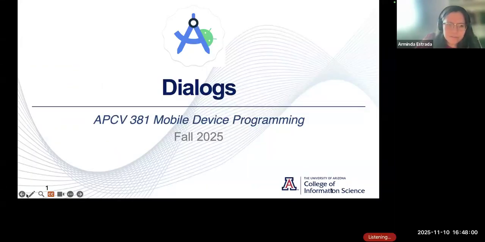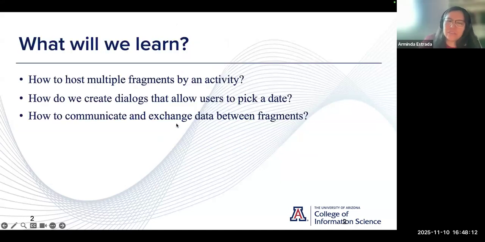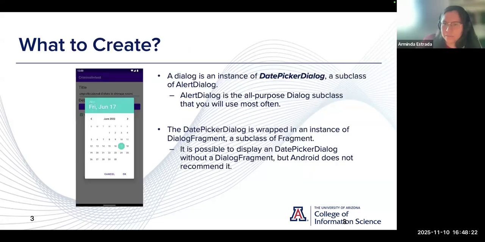Let's go into the dialogues. Again, dialogues will be part of chapter 7 or assignment 7. All right. So for the dialogues, what are dialogues? What we will learn is how to host multiple fragments by an activity, how we create dialogues that allow users to pick a date, and how to communicate and exchange between fragments.